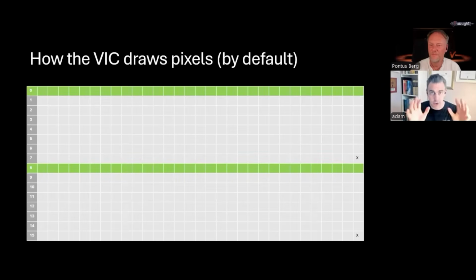because it looks something like this. This is the internal view inside of the VIC chip. To the left, we have 0, 1, 2, 3, 4, 5, 6, up until 15. Those are the pixel rows, on the y-axis, moving downward. The green things that we see, those are bad lines.